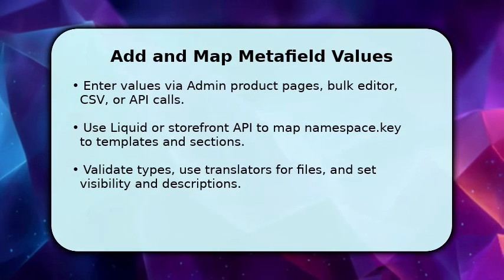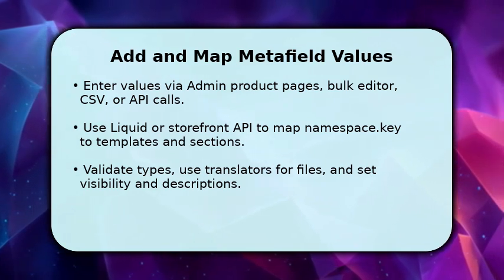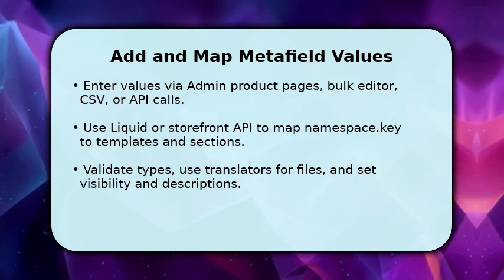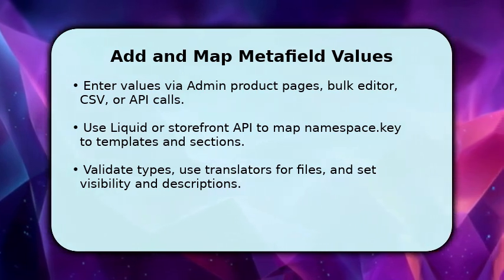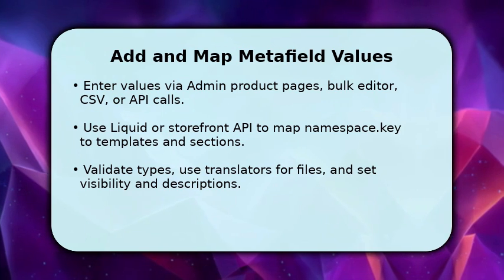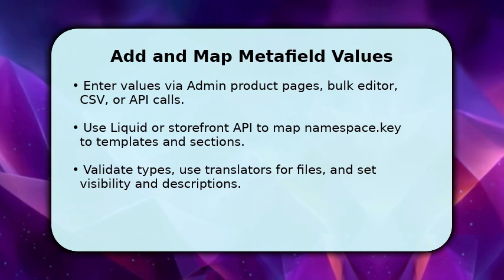Now add and map those values to your storefront. You can enter data directly on the product or collection pages, use the bulk editor, import via CSV, or push with the REST/GraphQL API. Once values exist, use Liquid in your theme or the Storefront API to reference shop.metafields, namespace, key and render content where needed.